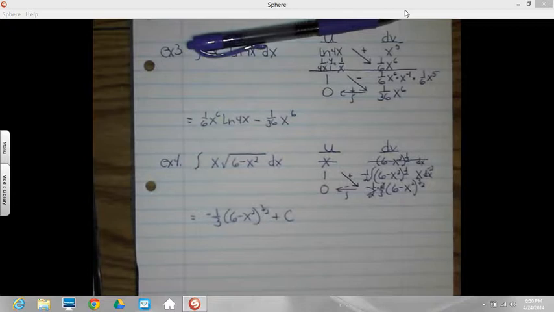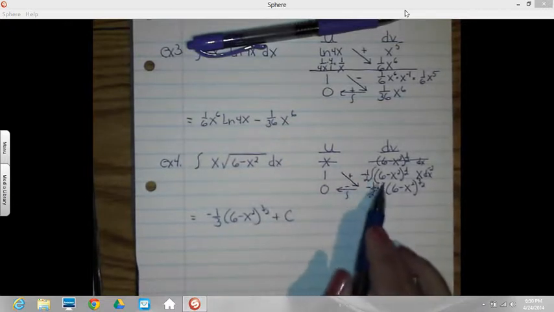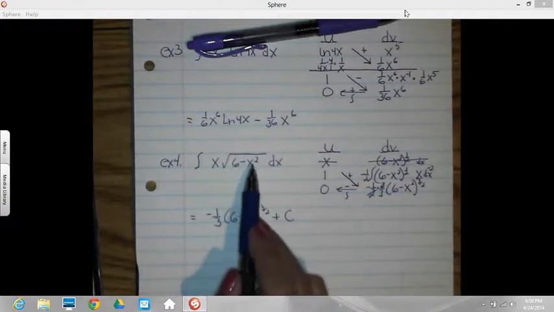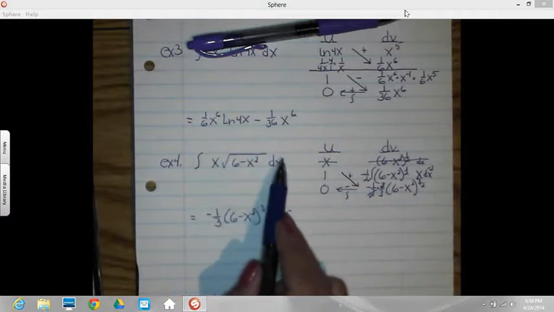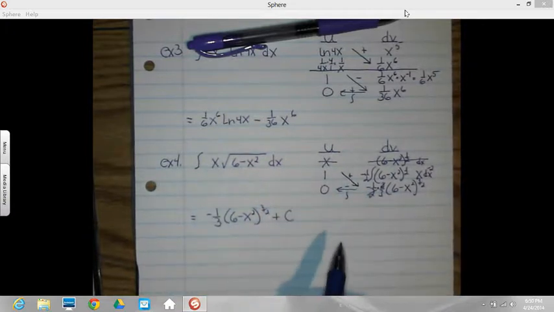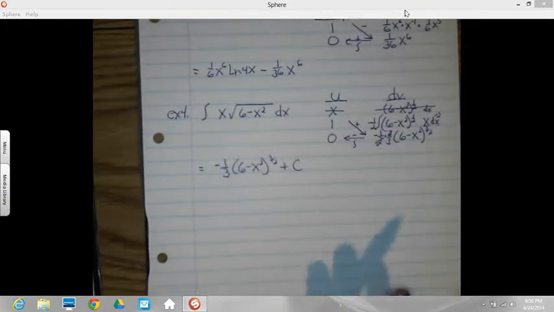Okay, this one didn't need to be done by integration by parts. This is one like we had before where the derivative of the inside was just here and we would slide it over and go through the integral. But if you miss it, integration by parts picks it up. So it's a good thing. Okay, our last one.